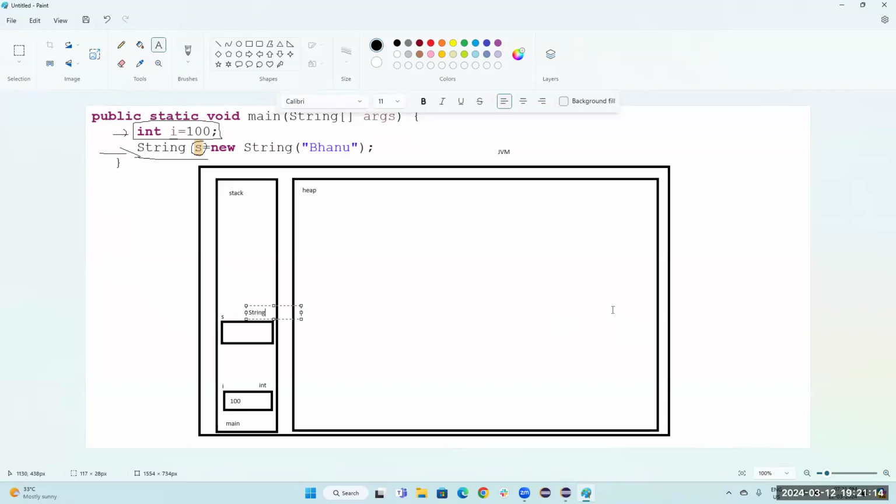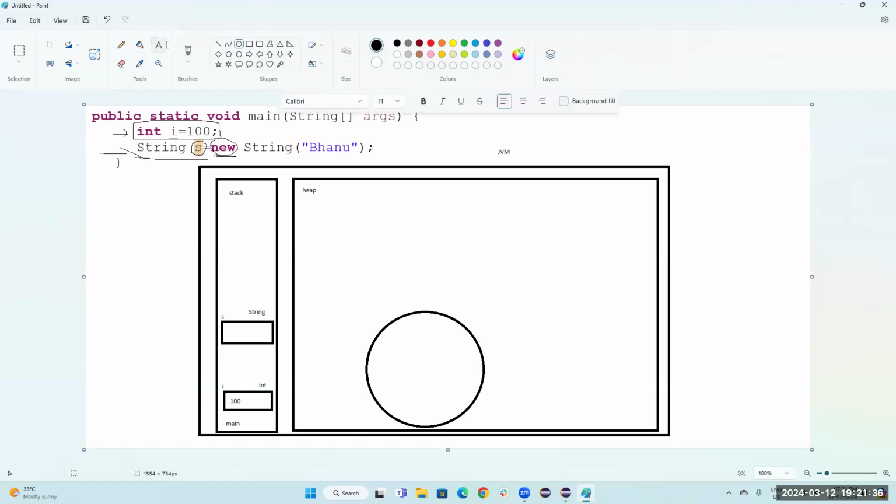String data type. What is the keyword we are using here on the right side? new. The new keyword will create an object.